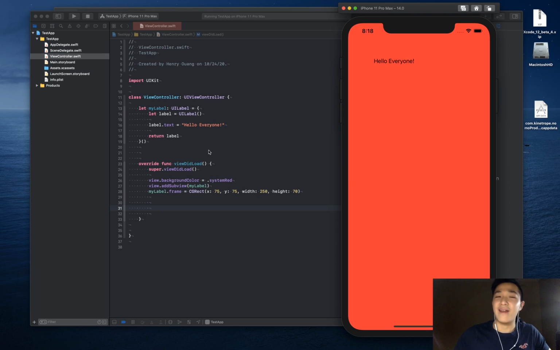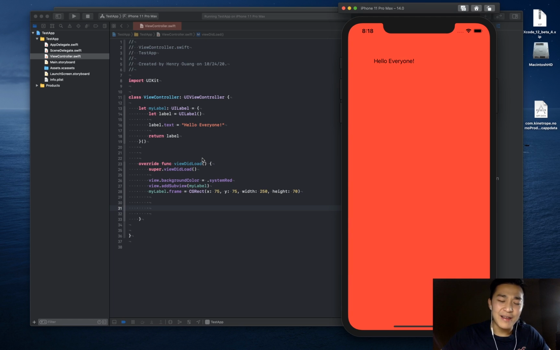Hello, everyone. There it is. We have successfully put a label into an iOS application. Now you can upload that application to the App Store and have it distributed. Anyone can download it, and this app will appear. Well, Apple probably wouldn't accept it because it doesn't really do anything right now. But if you made it a little bit more useful, they'd let you put it on the App Store. So yeah, that's how you do it, guys.